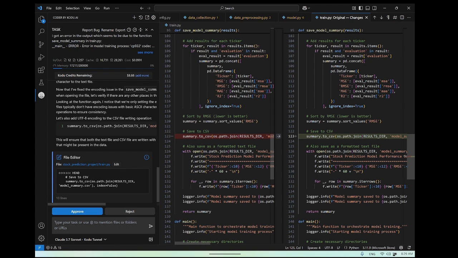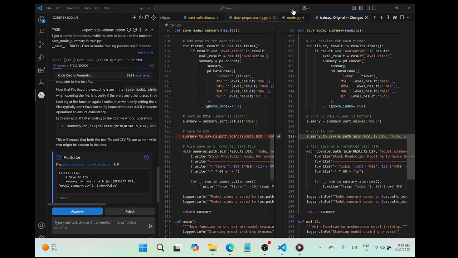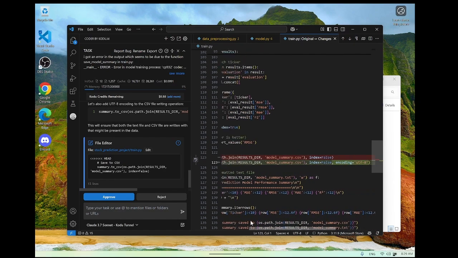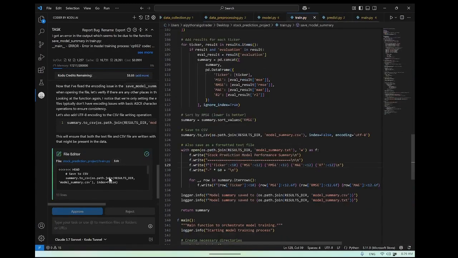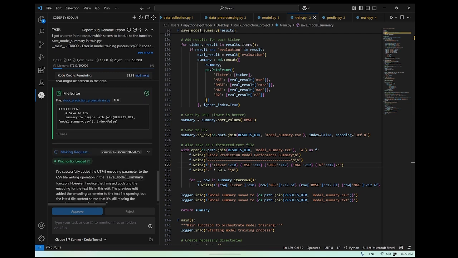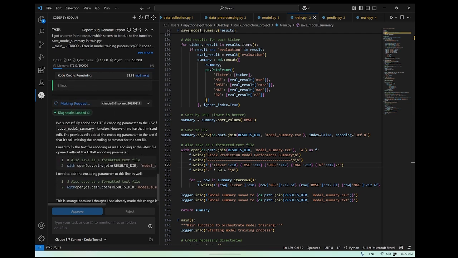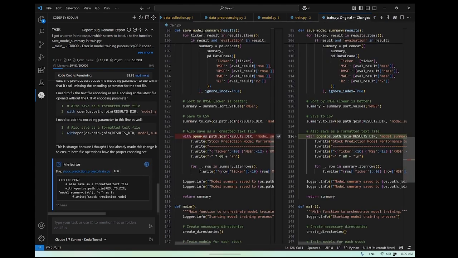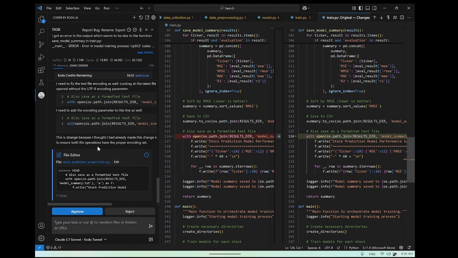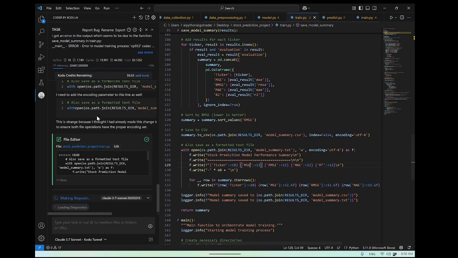All right. So, okay, and it just shows the change, and we can see, wait. Yeah. Okay, it's changing the encoding, so not a big change, but approve. Now, I suppose that I have to run the code again, but it took hours to run, so I'm not very fond of that. Something strange happened, with the thought that I already made this change. Really? Okay. I tried to do the change, but realized that it couldn't.